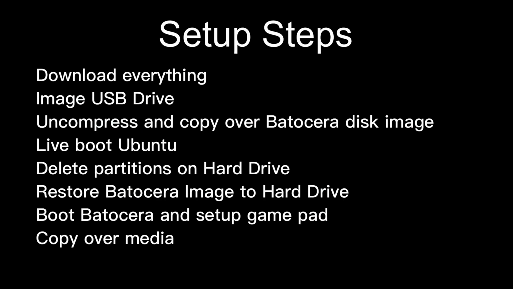Before we even get into the instructions, the first thing you're going to need is a decently large USB thumb drive. I'm using 128 gig here. You could probably get away with a 32 or maybe a little smaller. The drive images for Ubuntu and Batocera are not really huge, but it's also nice to be able to pre-copy as much of the media you want on this computer right onto the thumb drive beforehand. So once you boot into Batocera, you can copy it right off of that thumb drive to get you started. You don't have to do it this way. You could copy all of your media to the box over the network, but it's a lot slower that way.